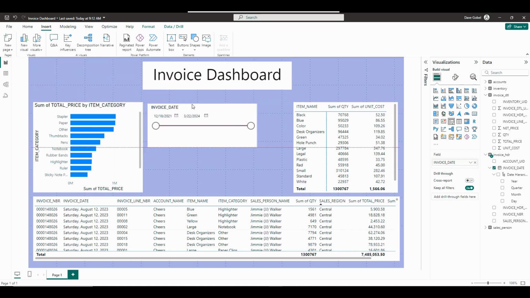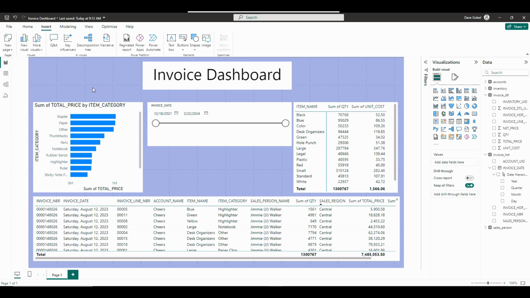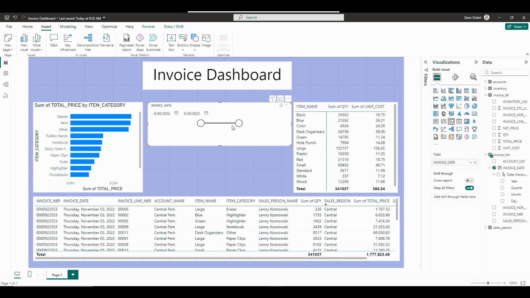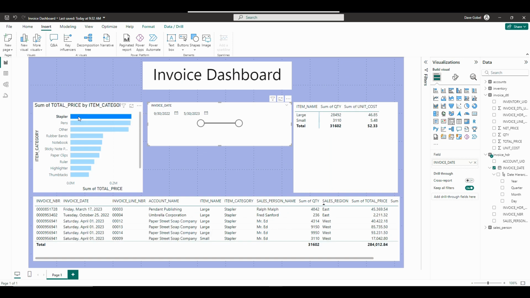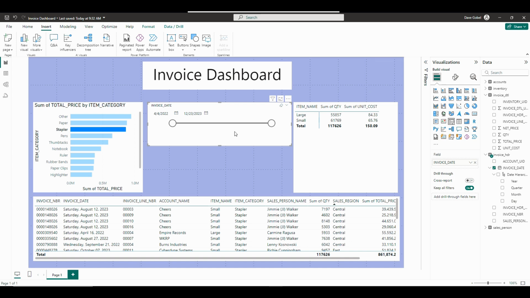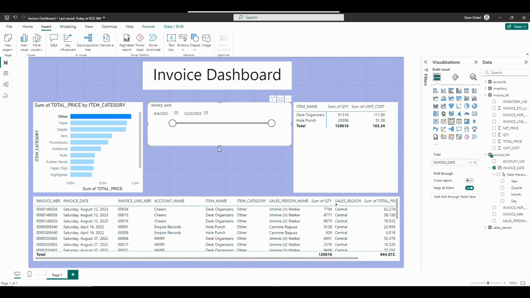We'll move that down here in this area we have blocked off. Put that right there. That looks very nice. So at this point we can select all the invoice dates from here to here. There are all the staplers sold from that period of time. Very nice, very interactive.